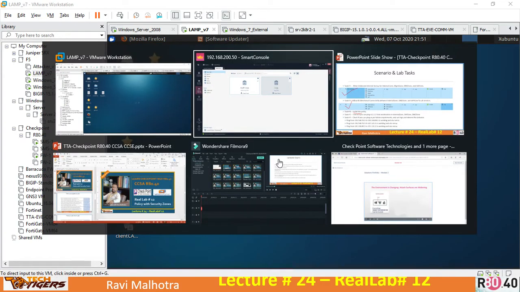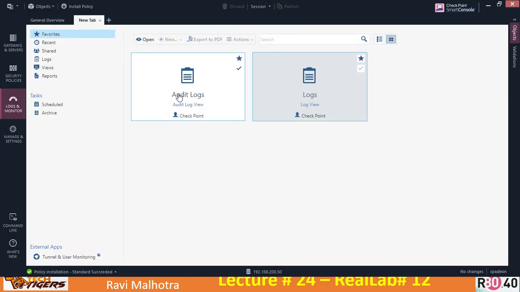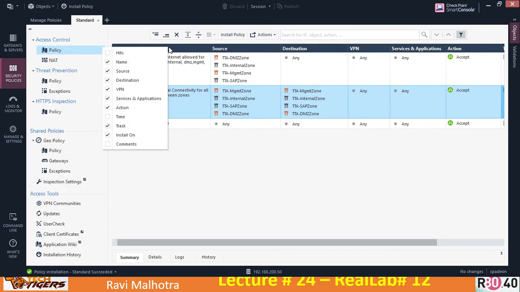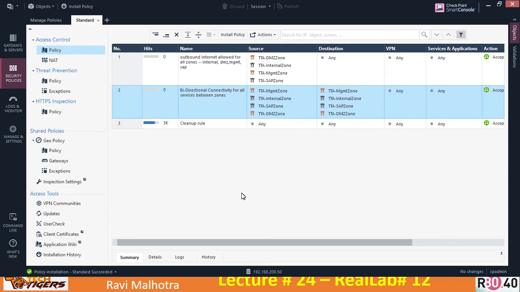The maximum I can do now is show you logs. That's my logs. In the meanwhile, let me go to policy, right click here, hits, check on hits, and all right, logs.